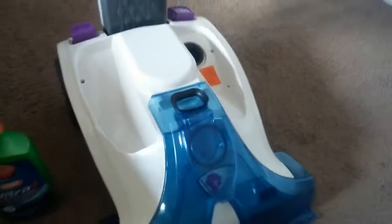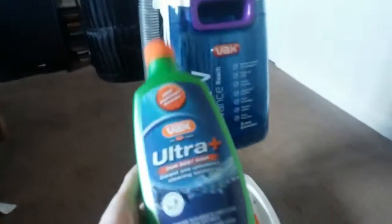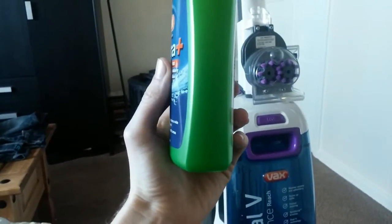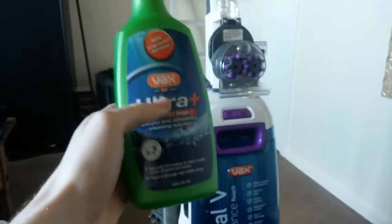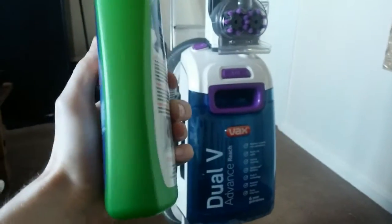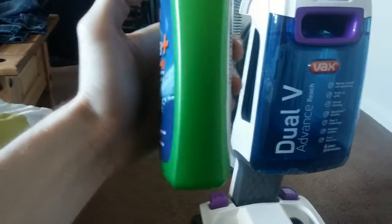With the purchase of the machine, you do receive a small bottle of Vax Ultra Plus. I don't know if you can see from the light there, I have actually used quite a bit. There's about just under a quarter left. You can get these from Vax or from most websites like eBay, etc. Looking around about £10 for a litre and a half, which actually I don't think is too bad.